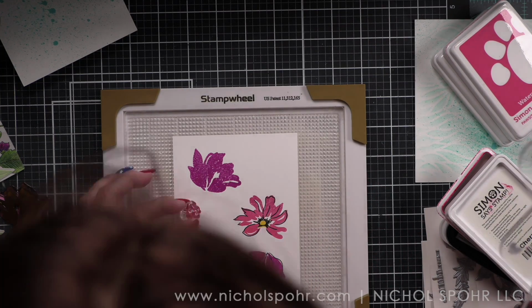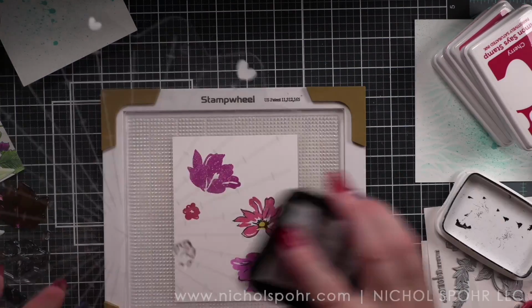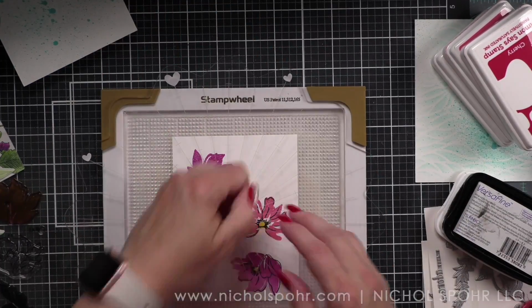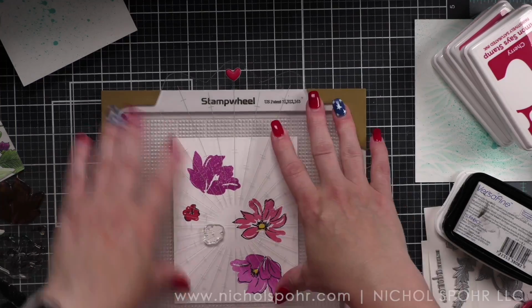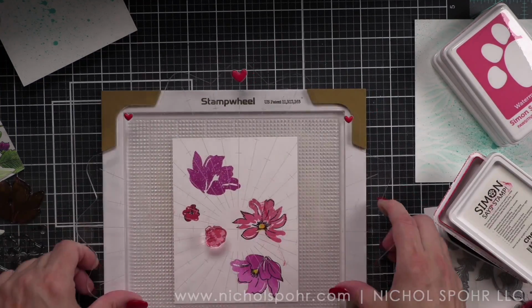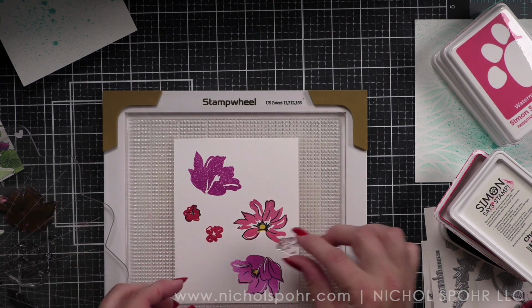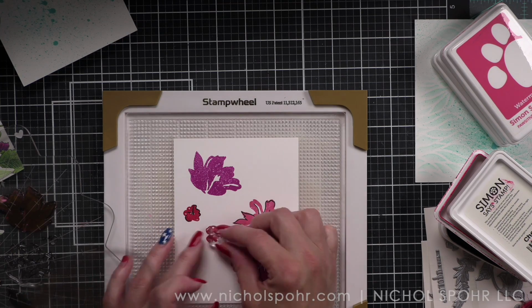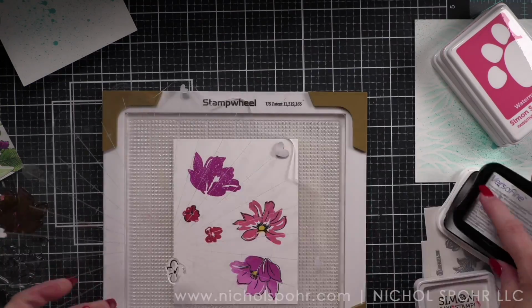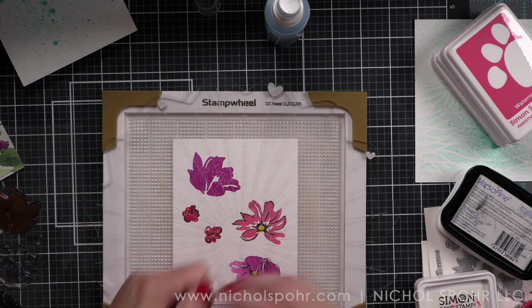I have found that this is one of the best tips from Altenew regarding the stamp wheel because it always ensures that I know which way is up. I'm going to do all 3 of these small flowers. And then we have a whole bunch of leaves to do. Greenery, it's always fun stamping all the colors, but in my opinion, the greenery is what ties a card all together.